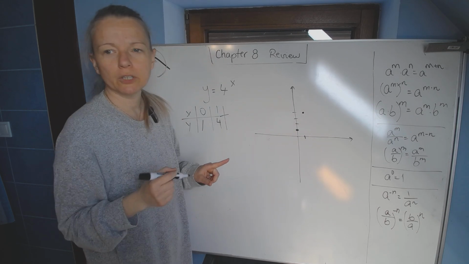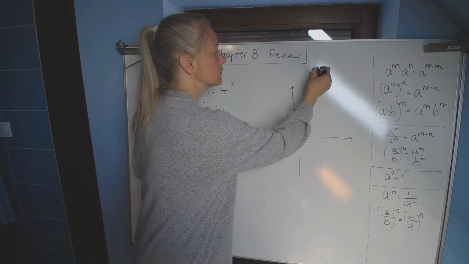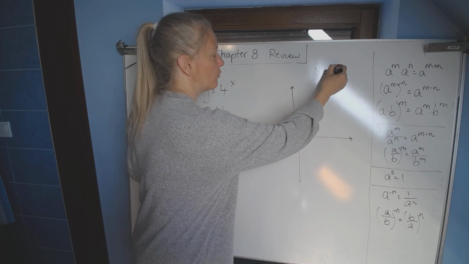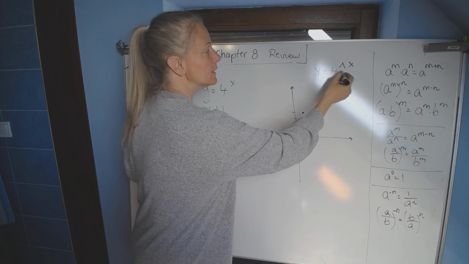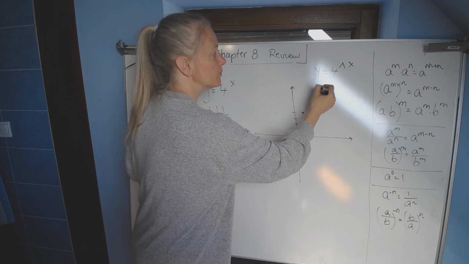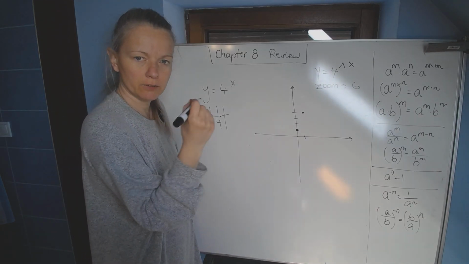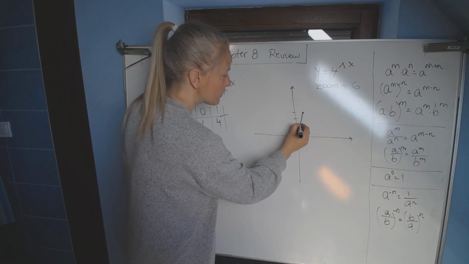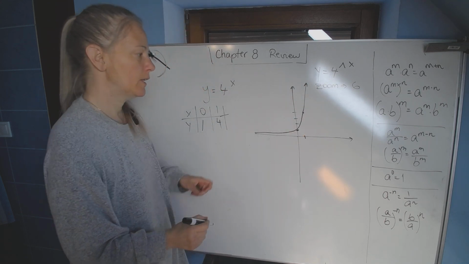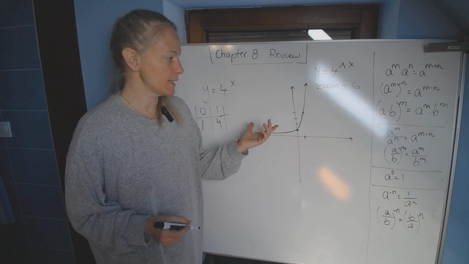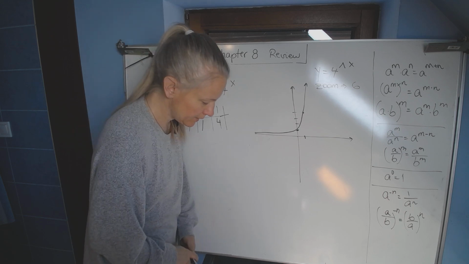And now you would go to your calculator, which I don't have here right now. You would go y equals, and then you would go 4, that little hat to the x, and then you're going to do zoom, and then you're going to do 6, right? And then you get your graph. And just remember, this is where you curve. That's why I'm making you do those points. Please don't draw a line through them. This is an exponential function. In this case, we have an exponential growth. And so it's going to be curved. It's not a line. It doesn't go through it.